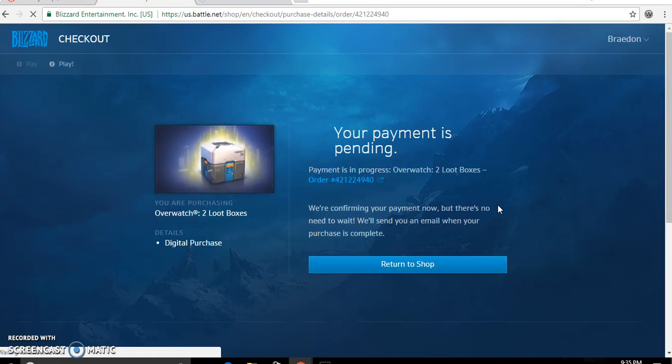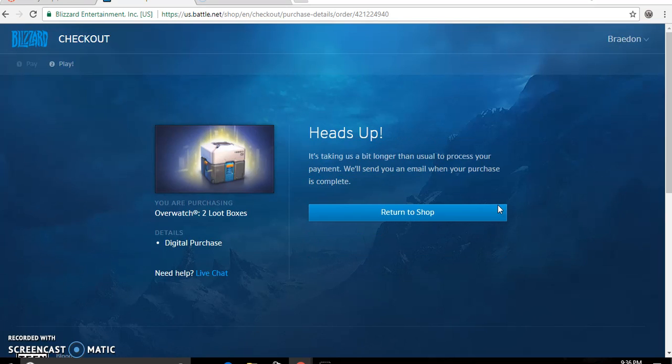Now, do you think that the Blizzard store should implement a cart system, or do you like the immediate satisfaction of just buying it then and there? Like if you wanted to buy loot boxes and card packs. I think the immediate option is better, especially because these are kind of static items that are digital. Adding things to a cart is more like shopping around, but this is just you want it, you're looking for it, and you buy it.